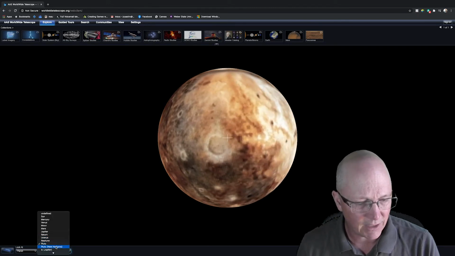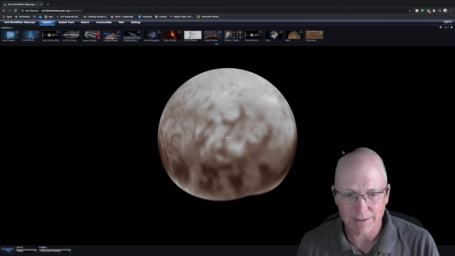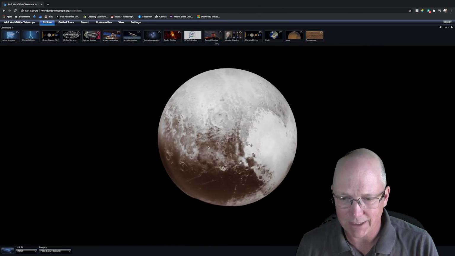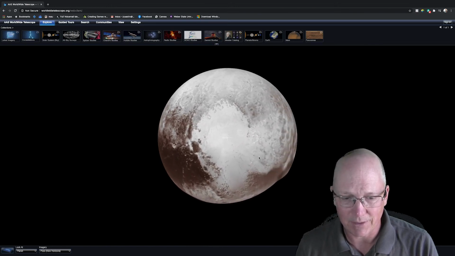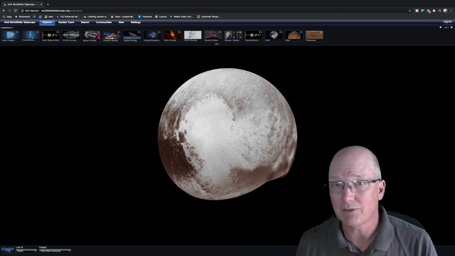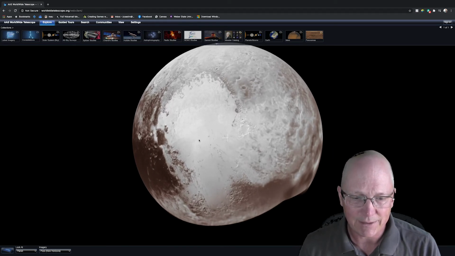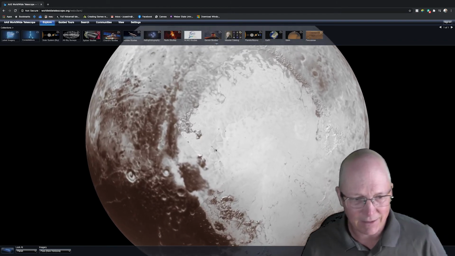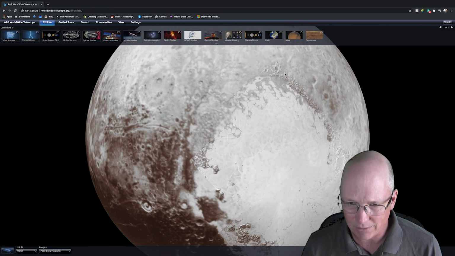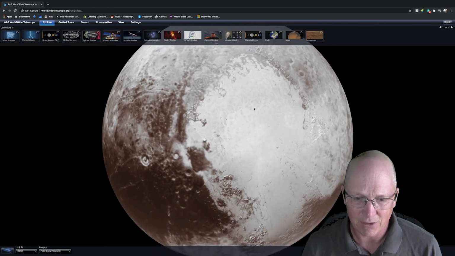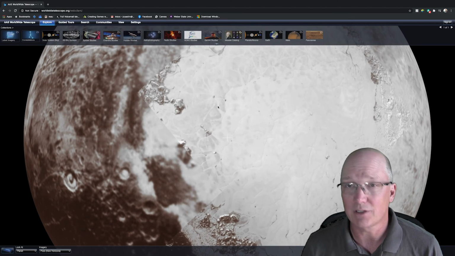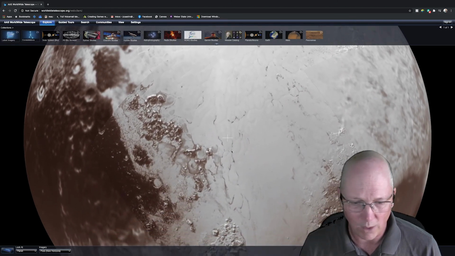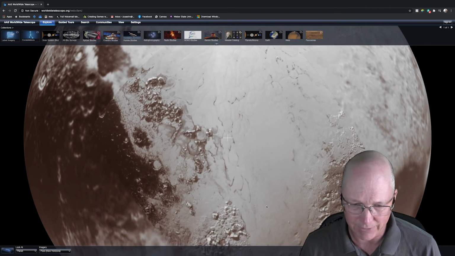And then as we got very, very close, the New Horizons probe took these images, and I'm going to go around to the high resolution. It did a flyby, so some of the images are very high resolution and some of them not so much because they're moving away. And we see this incredibly active surface. In fact, there don't appear to be a whole lot of craters. There are a few, but there's an enormous amount of geological activity that we weren't expecting. And scientists now are still trying to work out what's going on on the surface of this world.